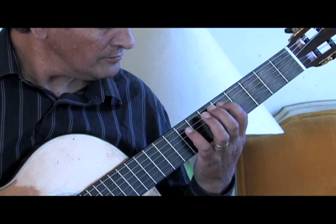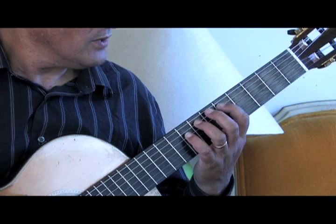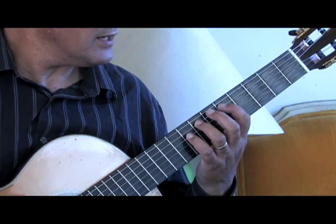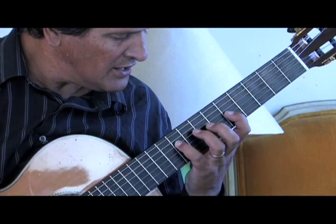Now let's do twos, and this will give you a little hint here. When you do twos, try to think in groups of two only, like accent basically going one, two, one, two, one, two, one, two, one, two. So you're accenting the one. Notice the fingering I'm doing.